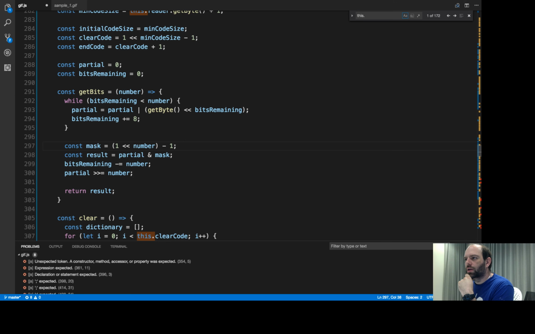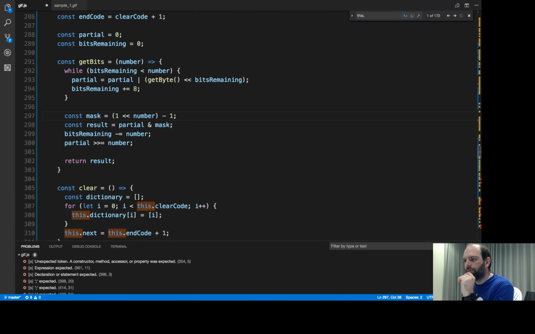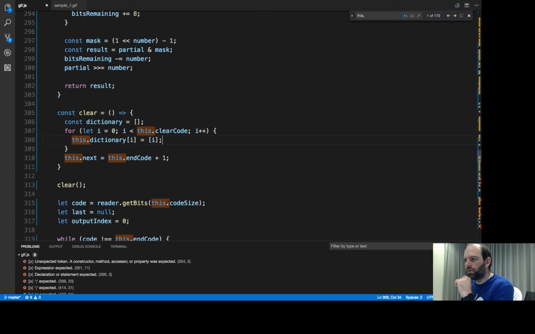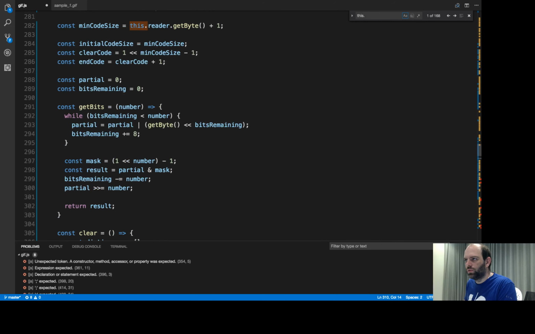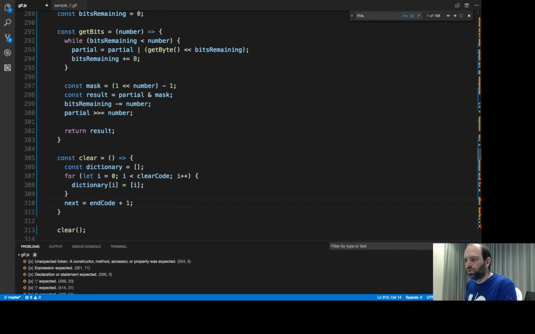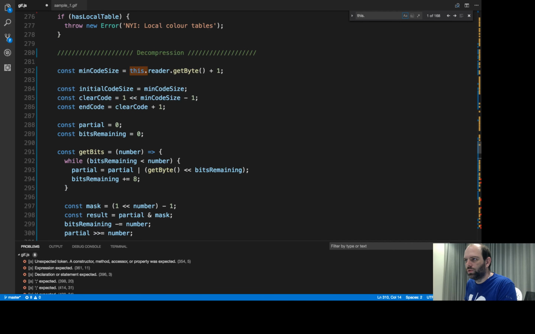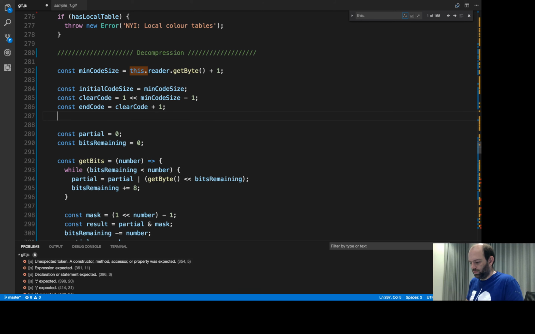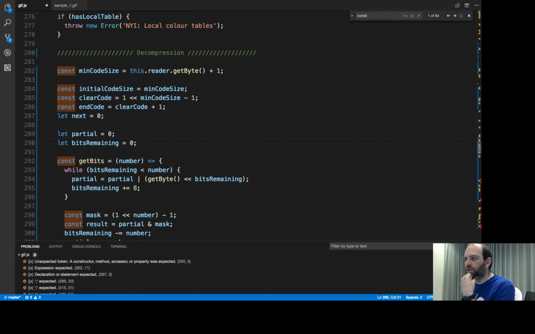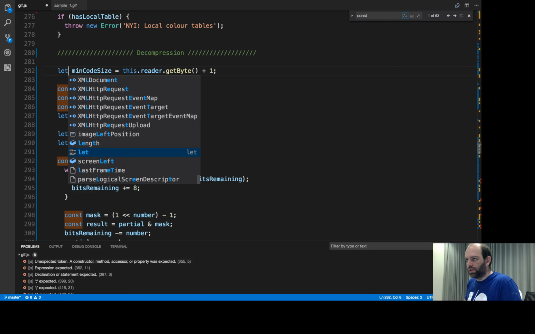Oh yeah, we need a getByte. Interesting. Not quite sure how we'll manage that, but we will. These are going to be lets, because they are going to change.